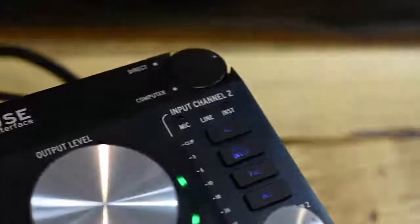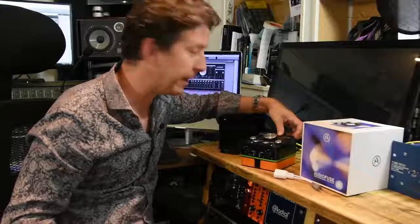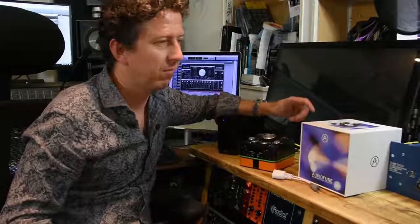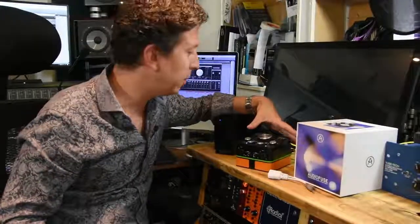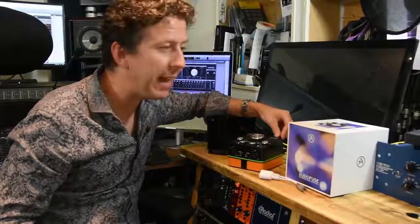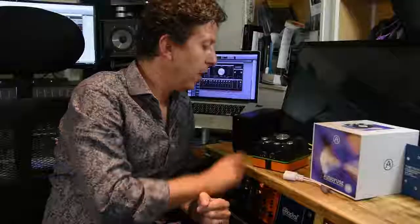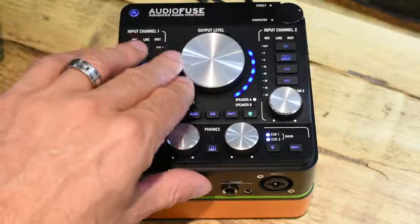Up here in the top right-hand corner, we're going a little bit old school with a kind of blend pot between the direct and the computer signal for zero latency monitoring. Trust me, if you're running a machine that's anything like the last 3-4 years old, this thing's going to be absolutely fine. You won't need to worry about that too much. But they definitely have built in a certain amount of backwards compatibility, which is really nice. On the front, we also have talkback, which we can route to many and various outputs in the chain.